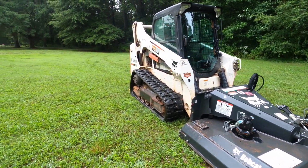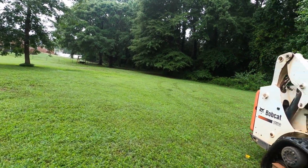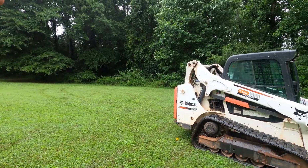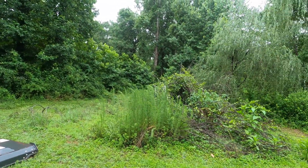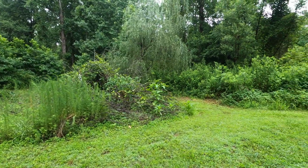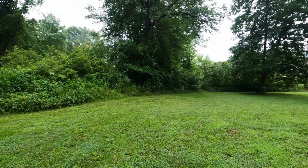Right, so today's project is we've got about a half acre or so to brush mow. That wood line there, there's a fence back there towards those bigger trees. We've got to mow up to that. All the way around here, there's a couple trees. We're going to try to clean this up a little bit, at least push it back over into the woods.